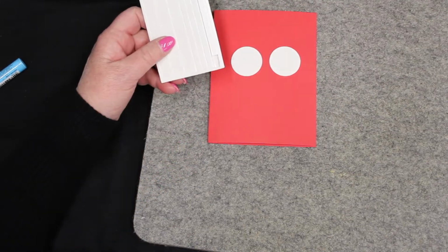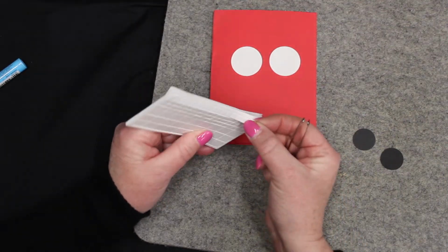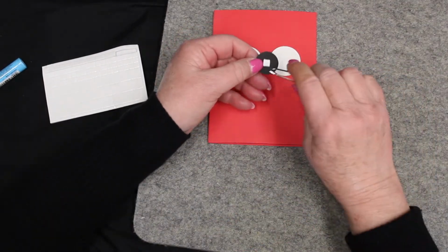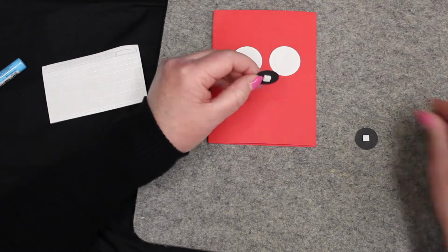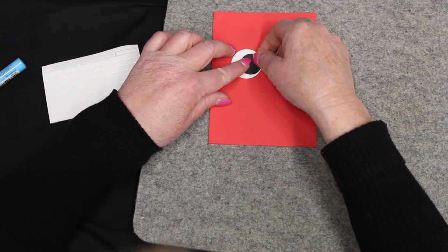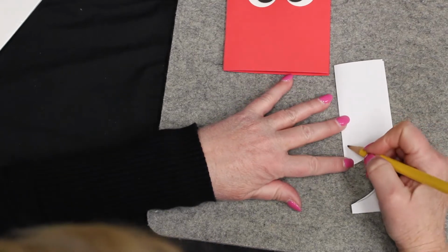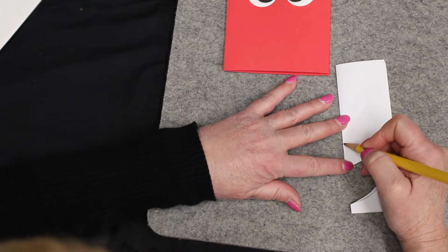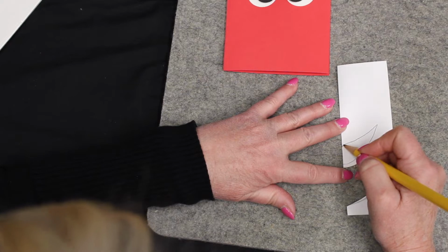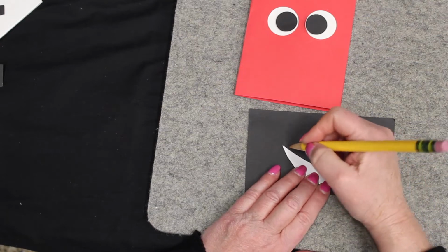We're going to use the 3D dots again for his eyeballs. Peeling off the film that's on the back. Now we'll make a skinny mouth, and I'm going to make a template that's about the same width of it, which is about 3 1/2 inches, but it's going to be skinnier and it's got a little point to it. Cut that out. I'm going to trace it onto the black cardstock and cut it out.